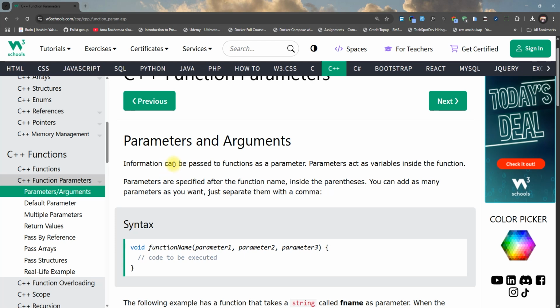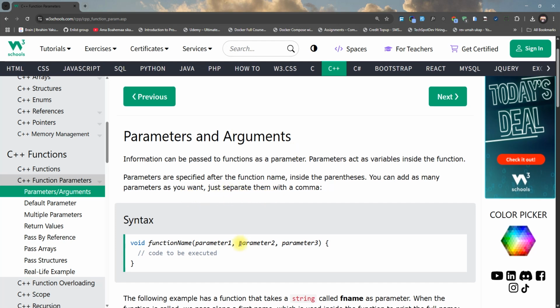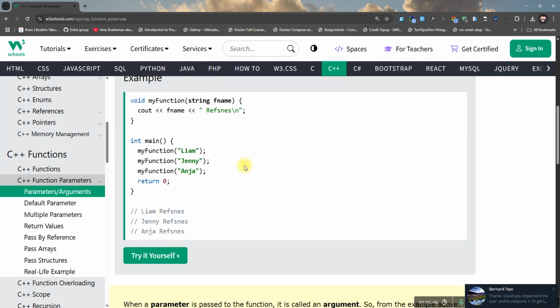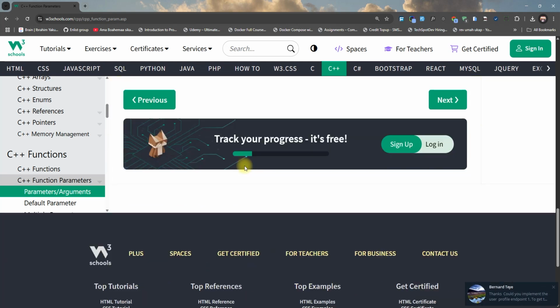Information that can be passed to functions is what is known as parameters. Parameters are specified after the function name, inside the parentheses. You can add as many parameters as you want. Just separate them with what? With commas.